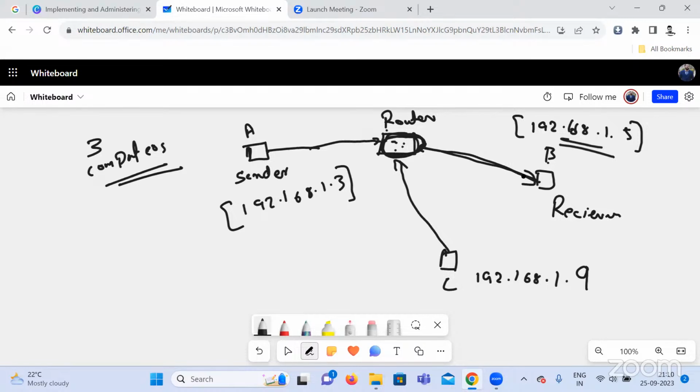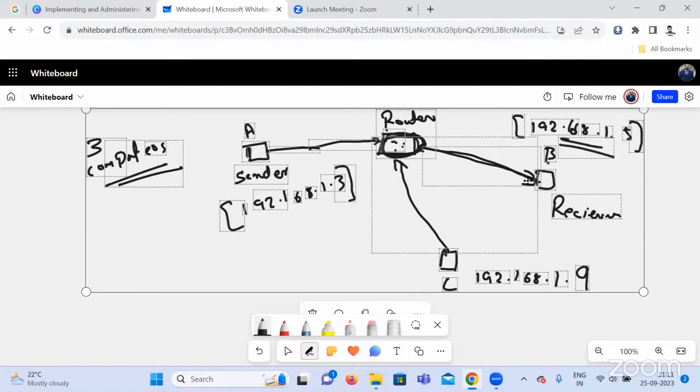There are networks where we have to use multiple routers and jump from one router to another router. Those kinds of concepts we will be covering. But for right now, this is the basic idea that you need to get. When you're sending data from one location to another, to make sure that it reaches that particular location, we need a router to give it the right details and make it understand the right path. Okay, hope that was clear on what a router is.